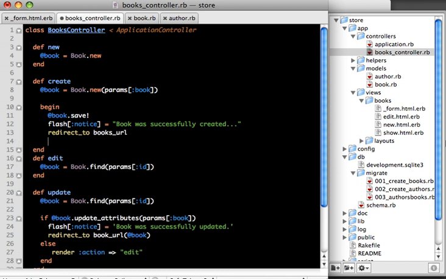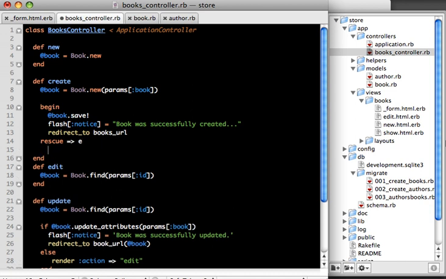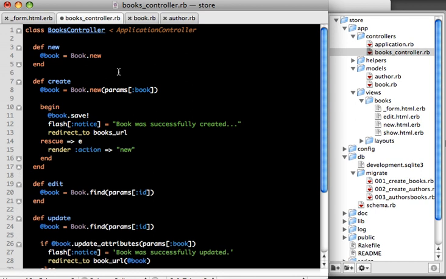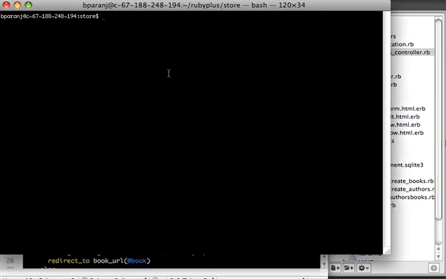It'll be redirected to the index page, and rescue can actually do this. I didn't know that. Found out a few weeks ago. Render action new. Okay. So we have a very typical create that creates, and let's create the publisher model.